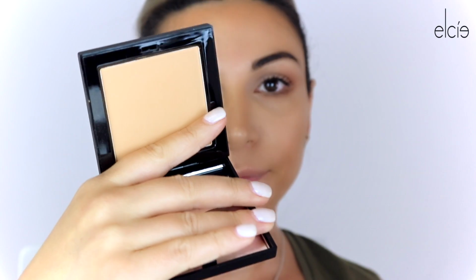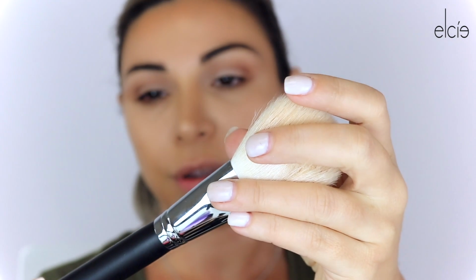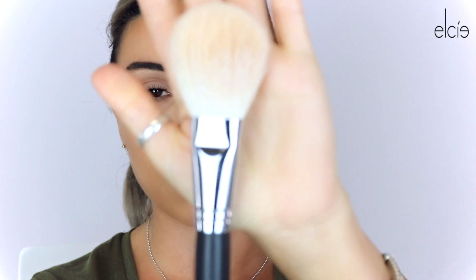After I'm done with the foundation, I go in with pressed powder. So I'm gonna be using shade, no, it wasn't this one, shade number 4. It's their new pressed powder by Pop Beauty. So this one is Morphe M527. Because if you don't set it in with powder and then you put the bronzer, any type of bronzer you use, it's going to be splotchy.